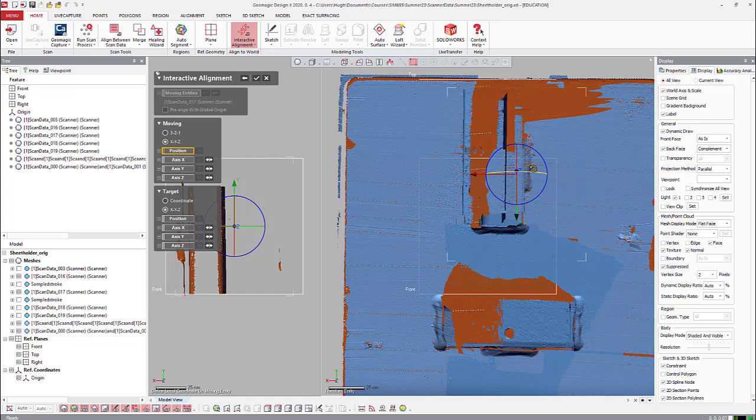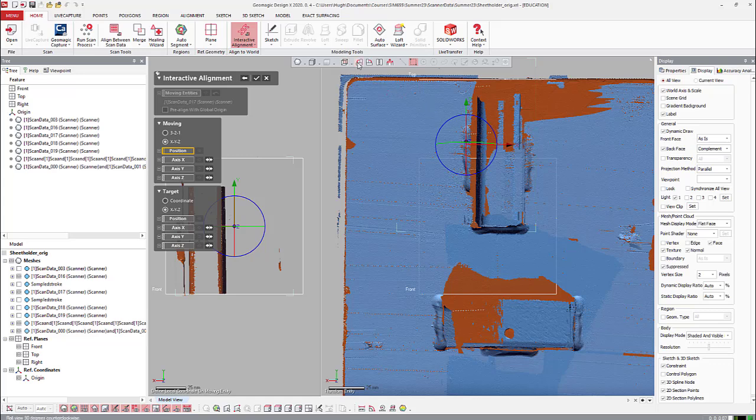So I'm still not 100% sure. Maybe it's this way. Because I can't remember which side had this. Okay, this is looking a little bit better. I can't remember which side this flange was on.